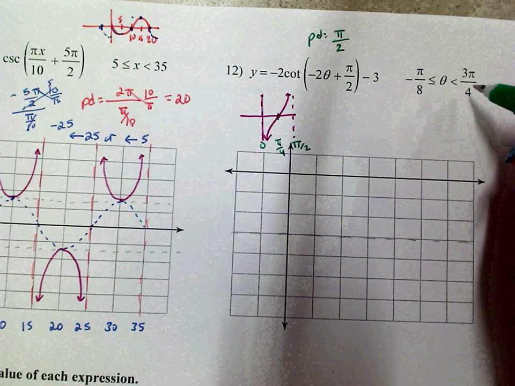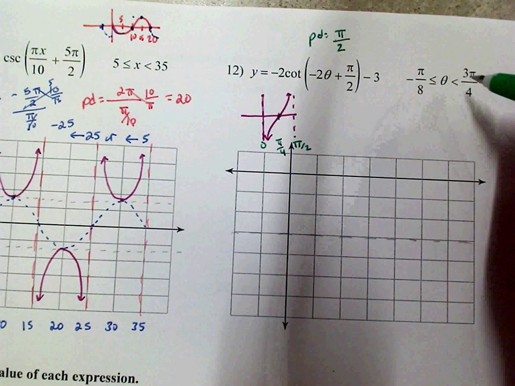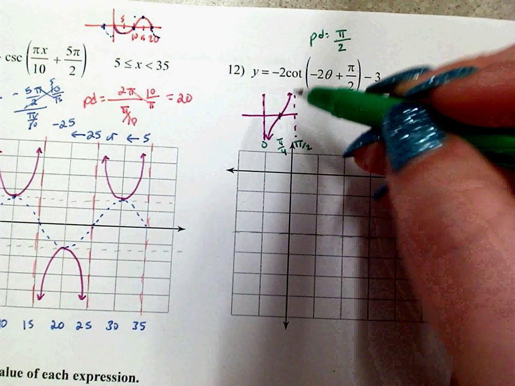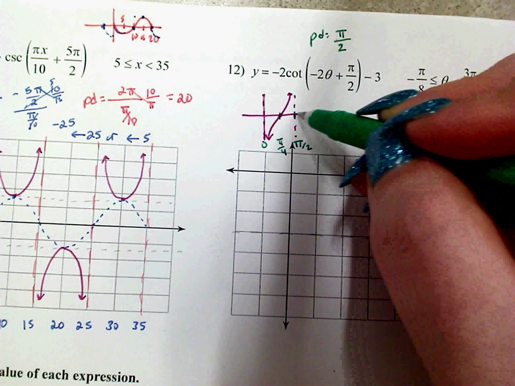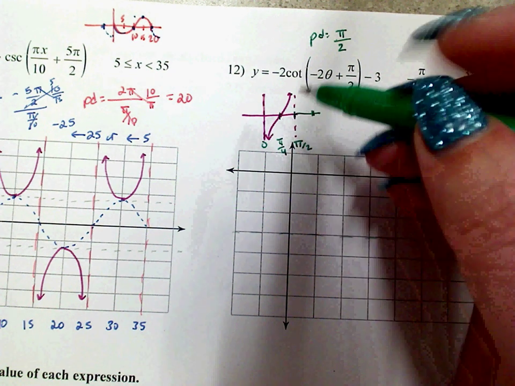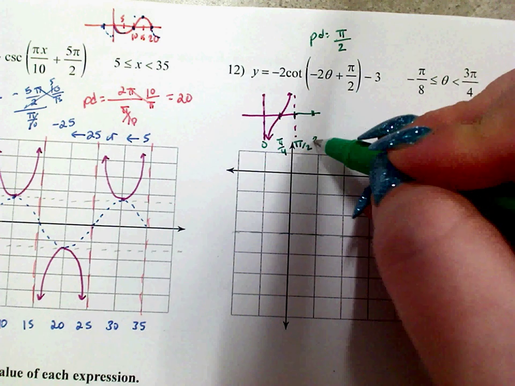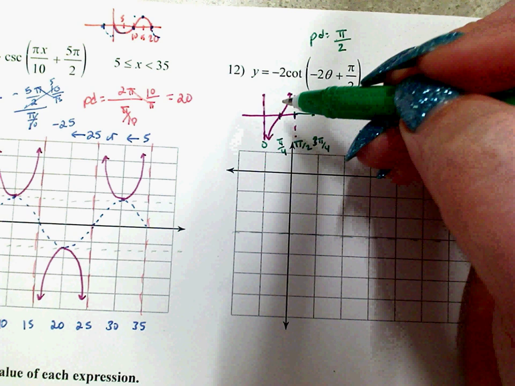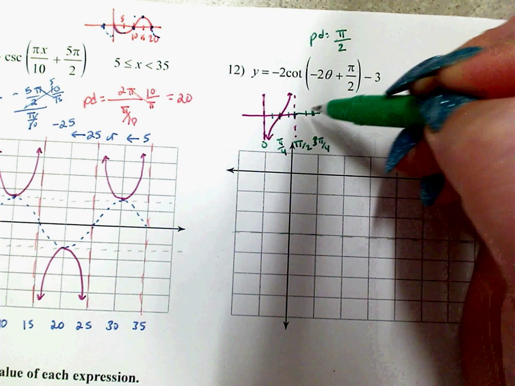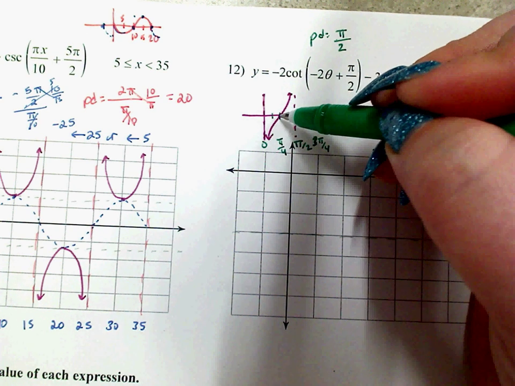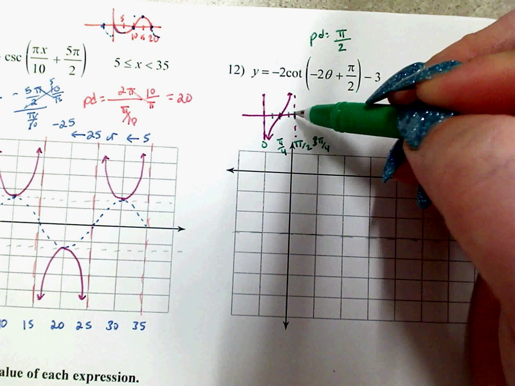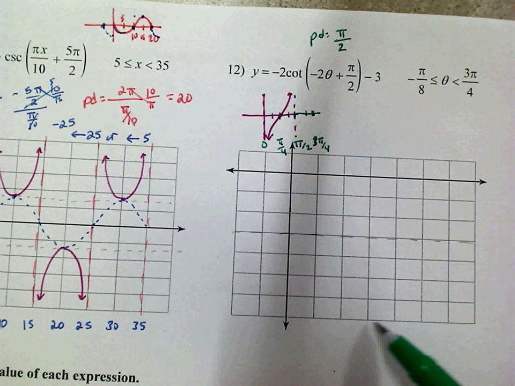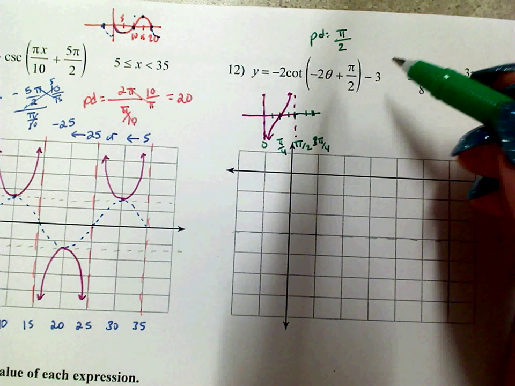So when I look at this right here, 1/4 is this piece right here, and then pi over 2 is this one, and if I go another tick mark, so if I let that be 1 tick mark, that's 1/4, 2/4, that's 3/4 pi. Or, if I let it be every other tick mark, then 1/4 is 2 tick marks, and then 2/4 is 4, and then 3/4 is 6. Do I have enough space for that? 1, 2, 3, 4, 5, 6. I do. And that's also nice because this right here is negative pi over 8.